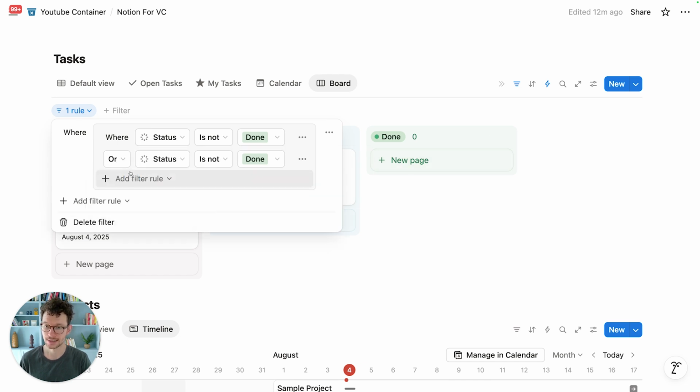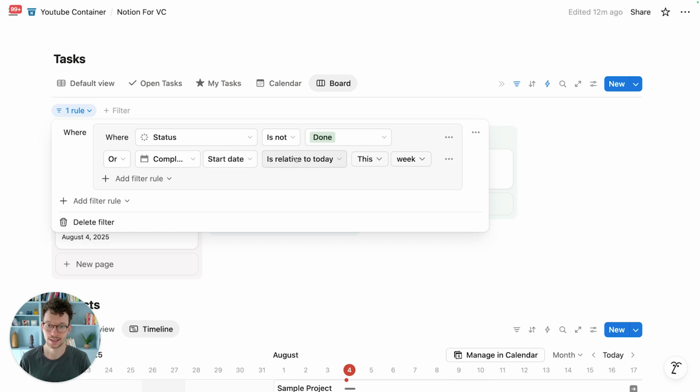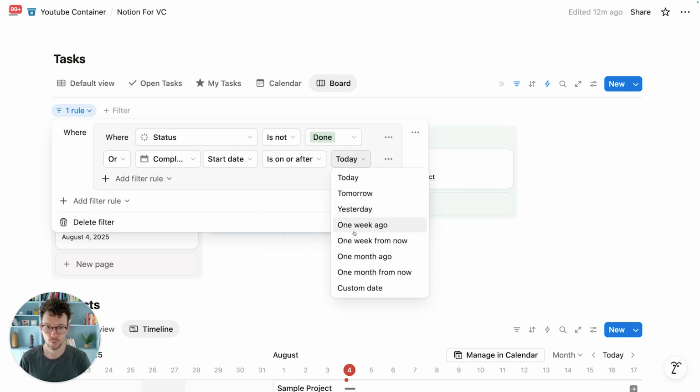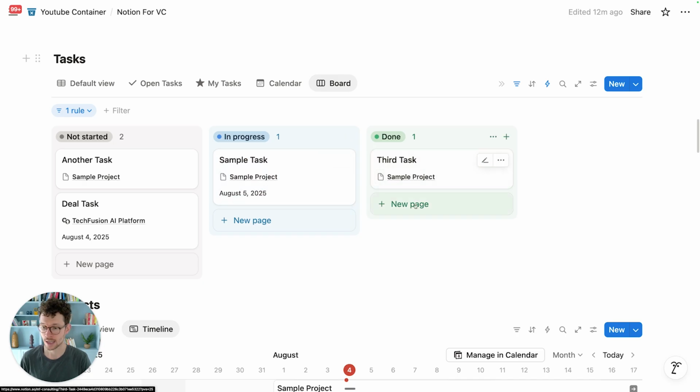Or, so let's click in here, say, or the completion date is relative to the day this week, right? That would be one option. Or we could say is on or after 1 week ago, right? Which would basically mean tasks will remain in this done column for 1 week and then they will disappear.